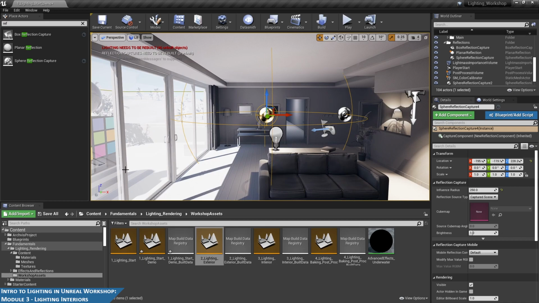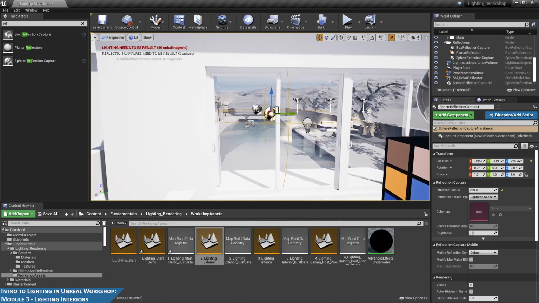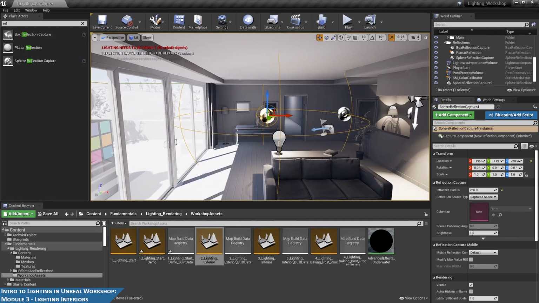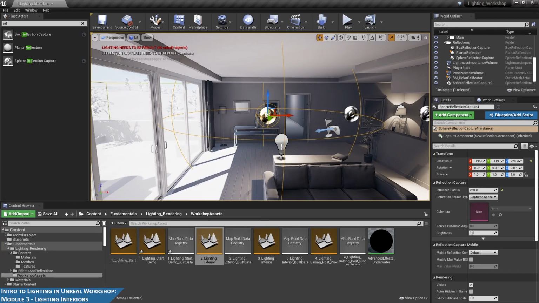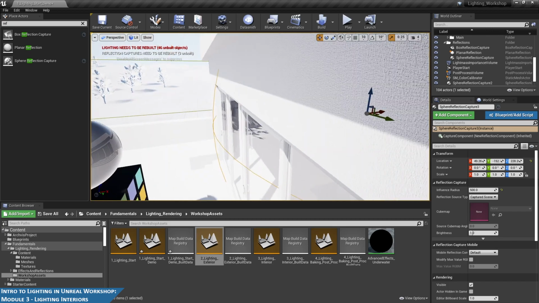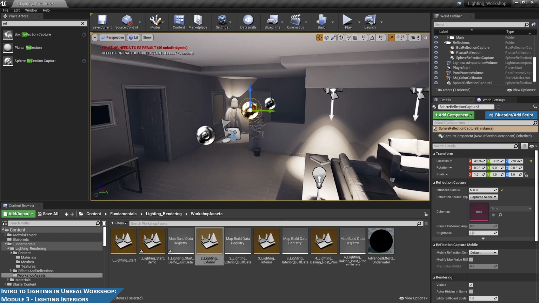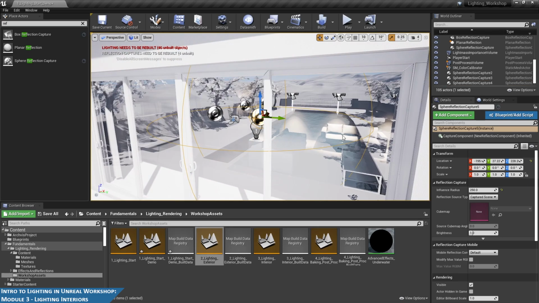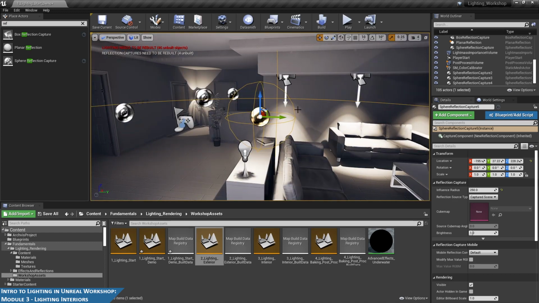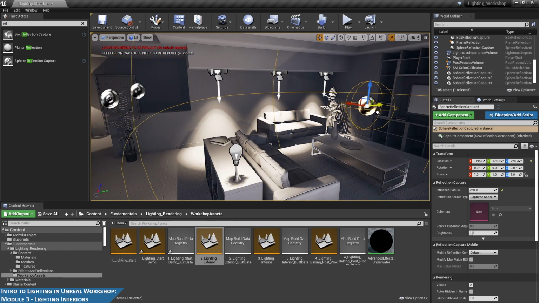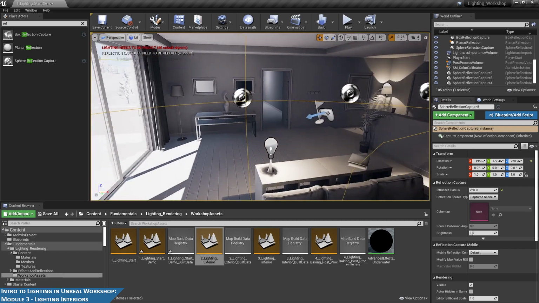But we want to make sure that we grab the reflections and intensities from the outside and bring them inward. So now you see you get these nice reflections from the exterior, you go inside, and Unreal does a fantastic job blending reflection probes with each other. Okay. And maybe there's one more, maybe you duplicate this and add it right around the main sitting area, right in front of the TV. We get that.